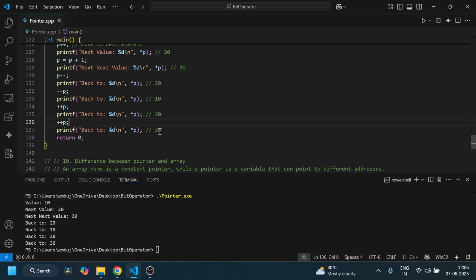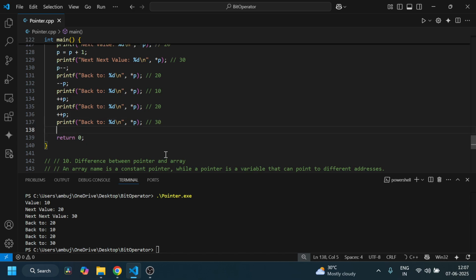But now it is 30, and if we want to do minus p integer, it will not work because you can't increment or decrement the value of the pointer because it's a constant pointer.